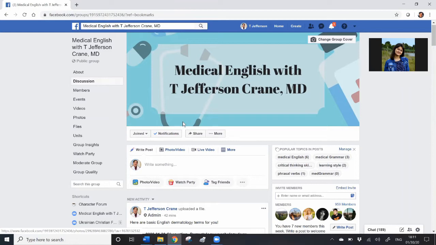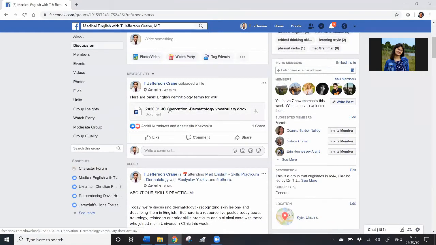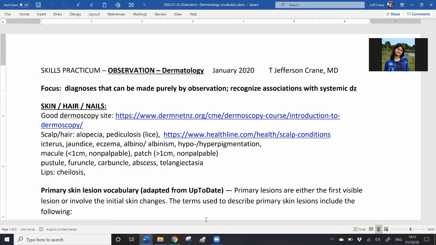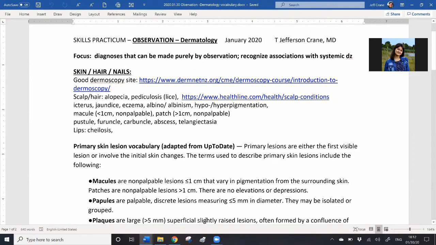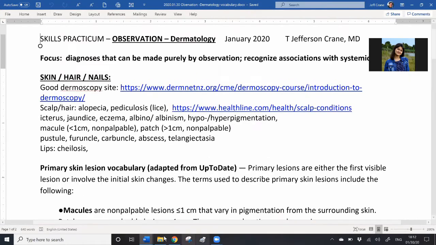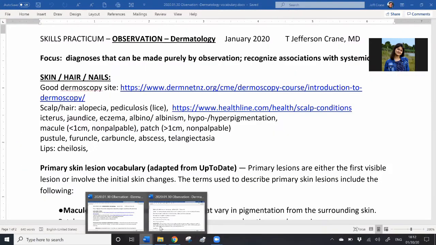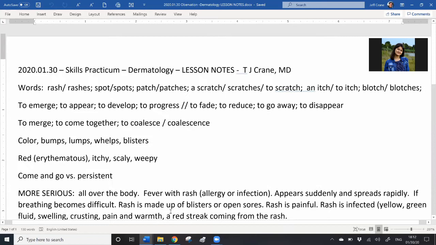I have posted a couple of things today here that I just want to show you. Here is vocabulary, observation vocabulary. I'm just going to click on this and let you see where it takes us. Okay. So I'd like to spend maybe a half an hour tonight using this text and then showing you some cases. I started writing some things tonight just in the automobile before I walked in.